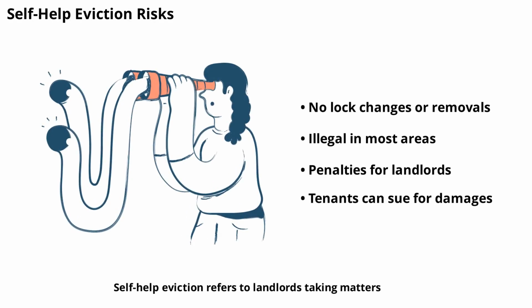Self-help eviction refers to landlords taking matters into their own hands to remove tenants, such as changing locks or removing belongings without a court order. This is illegal in most jurisdictions and can result in significant penalties for landlords, including fines and liability for damages. Tenants who are victims of self-help eviction may have the right to sue for damages and regain possession of the property. Always follow the legal process to avoid these risks.